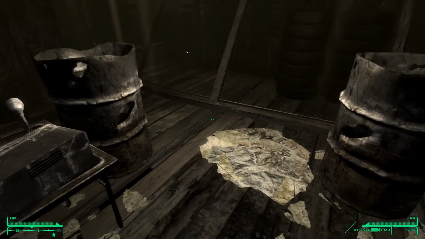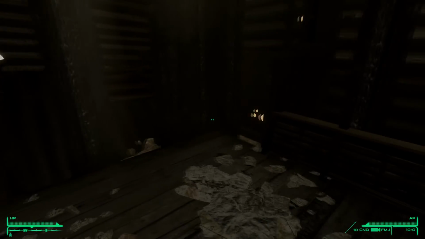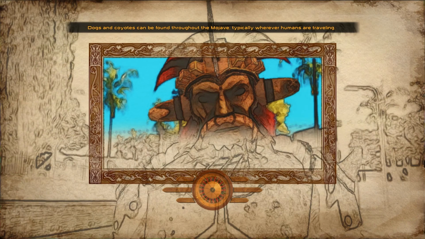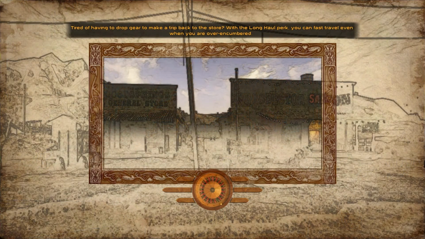Let's holster that. Got some good stuff from the powder gangers. Oh yeah, definitely love the new Oblivion style intro screens. Dogs and coyotes can be found throughout the wasteland, yes indeed. Too bad you can't adopt dogs. There's only one dog I think you can have. I don't remember his name.